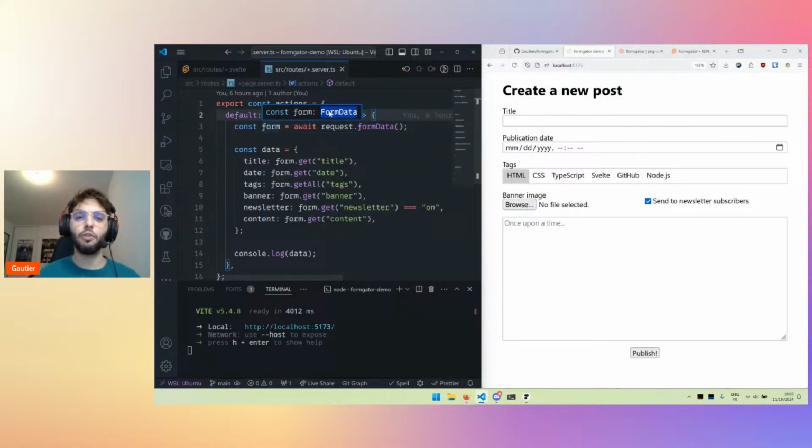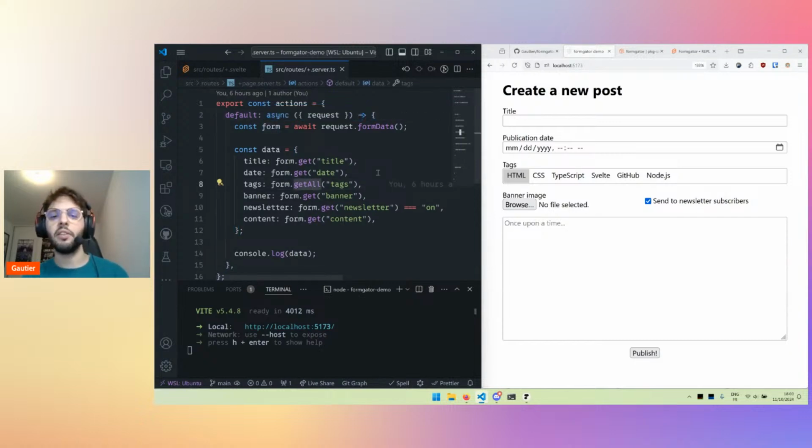And this is a FormData object. And then you can retrieve properties on this form through .get or .getAll, depending on if your input produces one or many values.